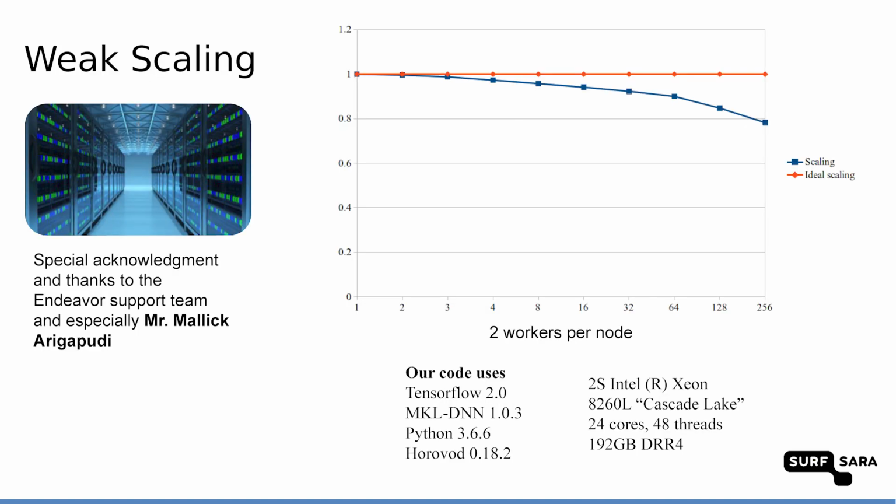Of course, this is all nice, but it takes quite a long time to train on a single node. So we implemented distributed training in a data parallel fashion using Horovod and TensorFlow. And we see quite good scaling efficiency. We can reach about 80% scaling efficiency when going all the way up to 256 nodes. We also get pretty good node efficiency, so hardware efficiency, because we are using 2 workers per node. We bind each worker to a CPU socket with its own memory, such that we decrease the NUMA effects.